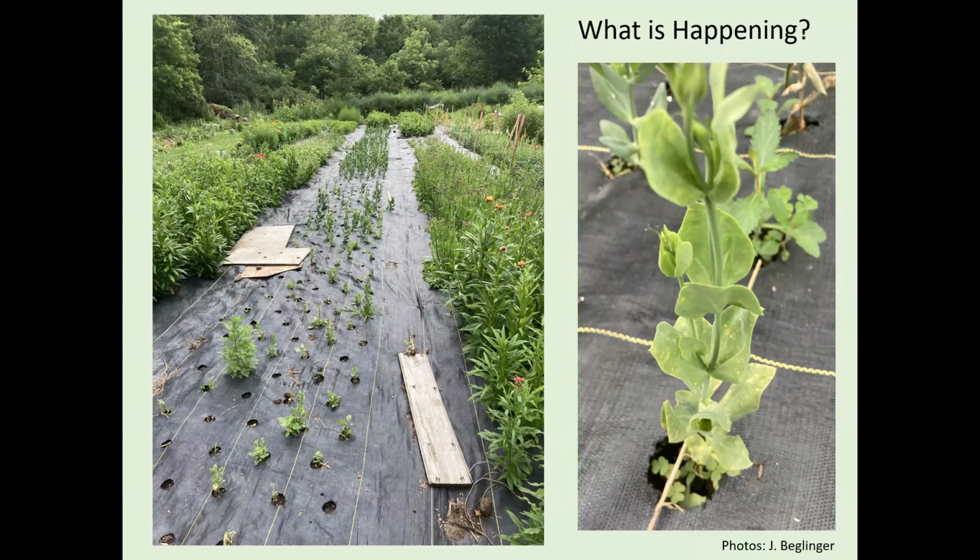This was a flower garden, a cutting garden, and you can see down through the middle, these poor plants are just not thriving. At the top, there's a lot of empty holes where the transplants just didn't take. This was a planting of Lisianthus. And you can also see that the flowers on either side of this planting are, for the most part, doing okay. There's a plot farther down that isn't doing well. So I got the question, what is going on with my plants? And in the close-up of the Lisianthus, you can see they're not really nice dark green. And they also have all these little yellow spots on them.